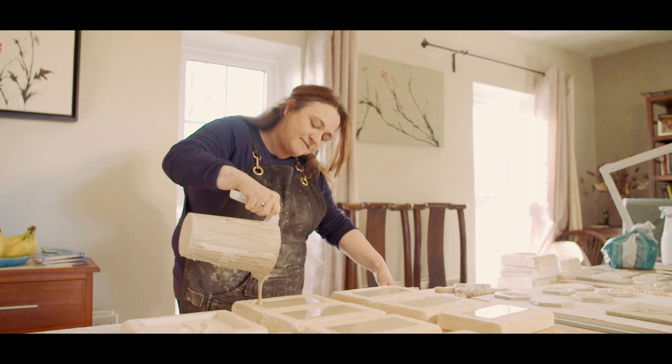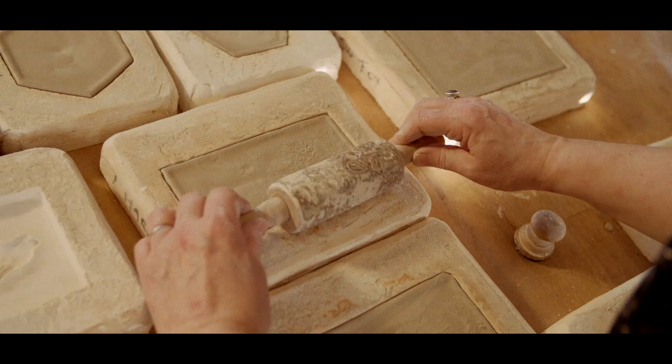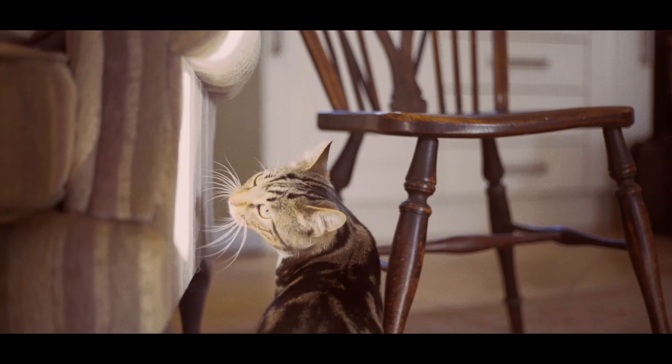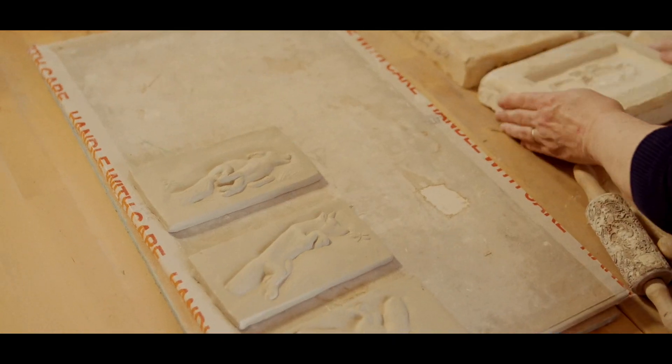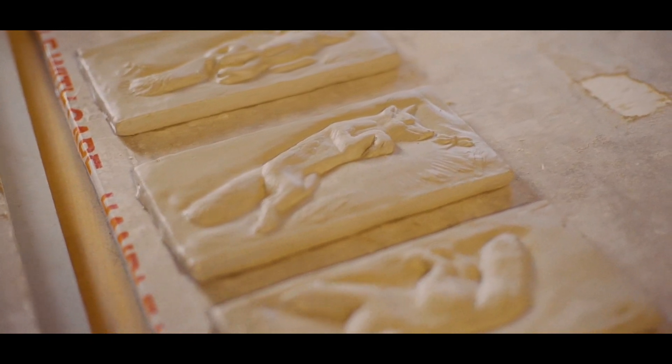I love it when people say, can you do this for me? Oh yes I can, and it's something new, something exciting. That's where I really enjoy — I can get lost into it. I love the fact that once I've got a plain piece of clay in front of me, as I start carving it's as if it's jumping out at me, it's starting to come out of the clay at me. It's magic.